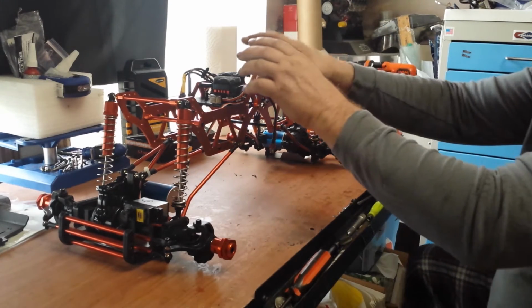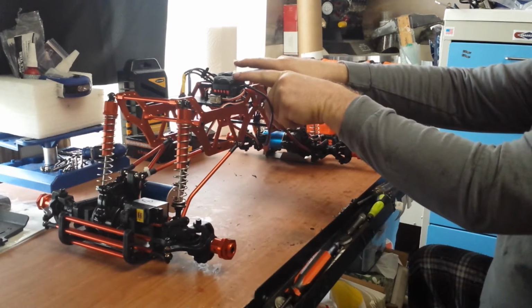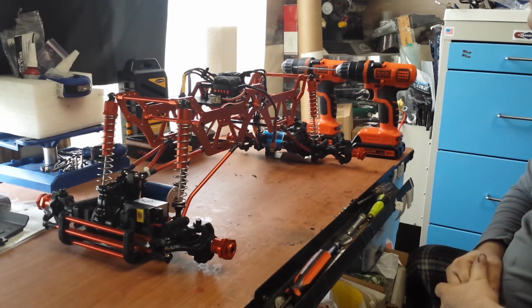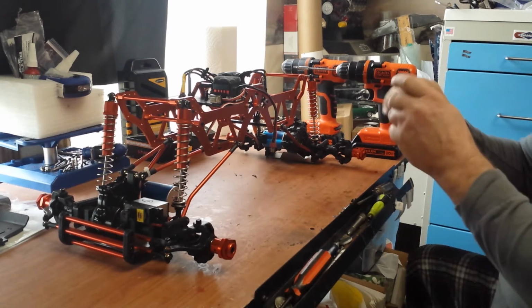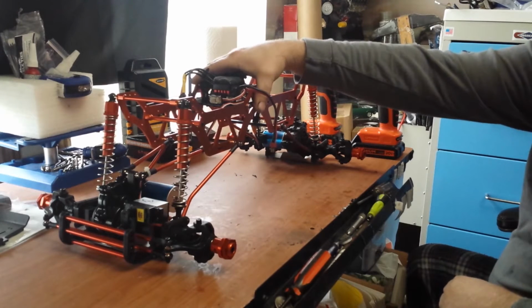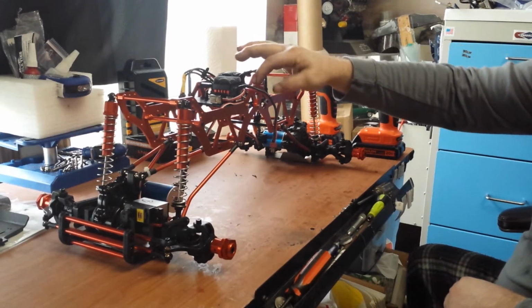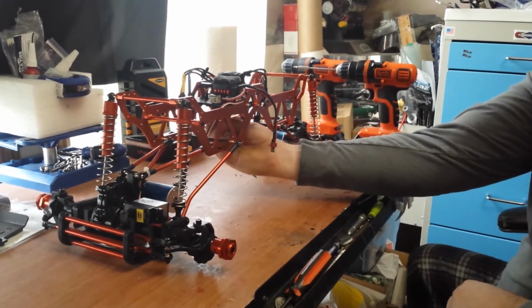So I included another ESC. We're running two Hobbywing 60 amp BL ESCs with one receiver, and it seems to work. After that, I went ahead and finished the supports for the chassis so it could be a little more rigid and strong. There are two supports here in between the ESCs for the center bracing, and there's one running along the bottom.